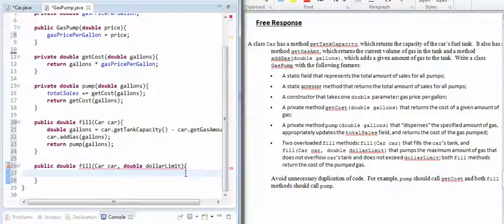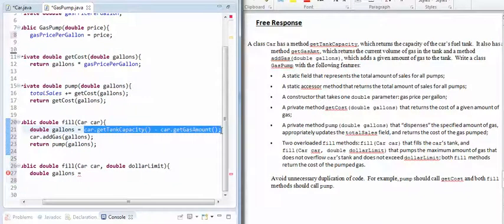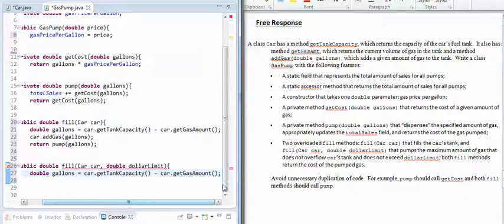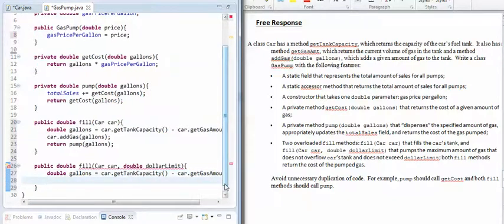First thing I want to say here, I'm going to go ahead and make, just like I did in this last one, I'm going to find out just exactly how much gas can go in this car at the moment. And I'm going to use the same sort of math as I did up here. In fact, I'm going to go ahead and copy and paste it here. So, get how much gas this car can hold, subtract away how much gas is already in the car. All right, so that's how many gallons I could actually put into this car if I had enough money for it. Ooh, what did I just say right there? If I have enough money for it.